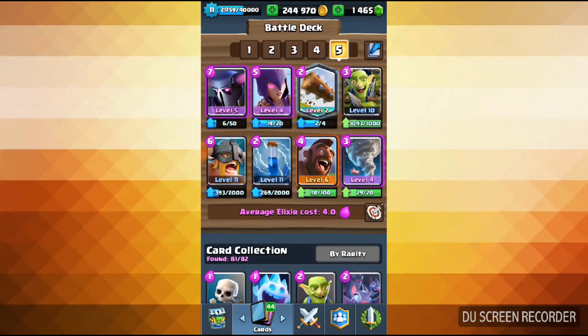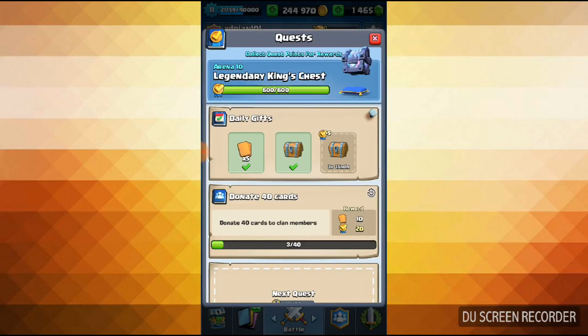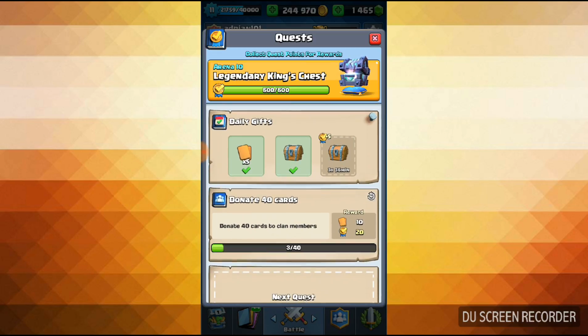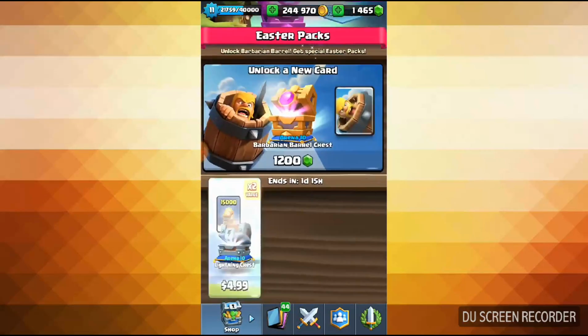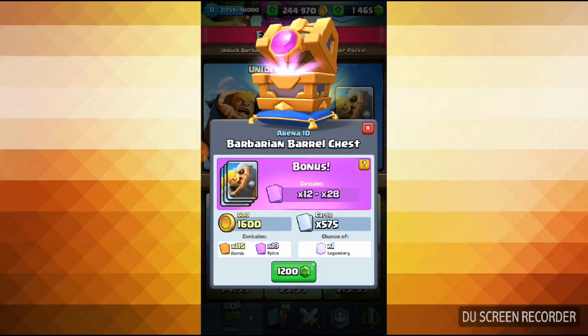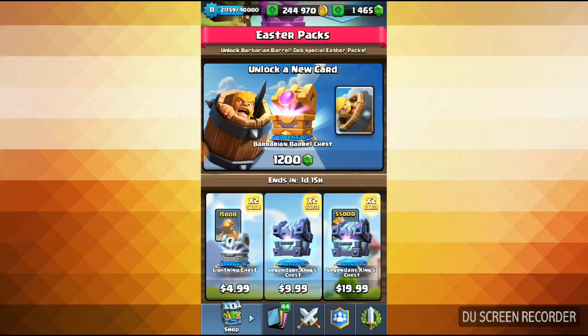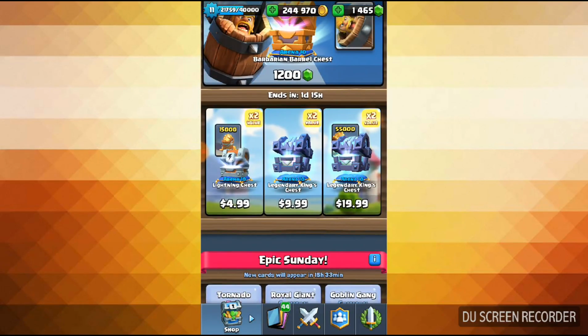Now, today, I got something exciting. Look at the quest. I have a legendary king's chest that we will be opening today. So excited and all that. And also, there's this new Easter pack. You can unlock the Barbarian Barrel early. You know, it's the new card. Also, there's some shop poppers and all that.